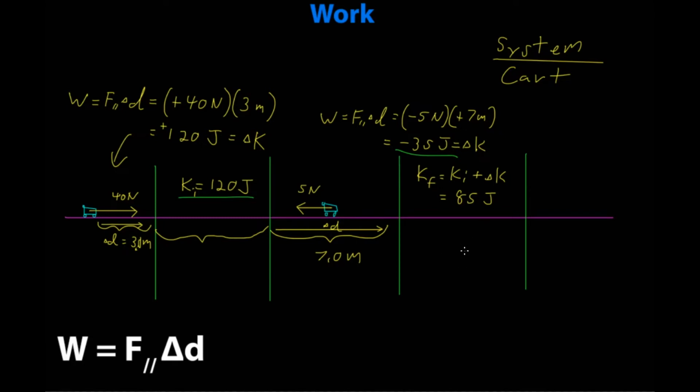But the big takeaway here is this relationship follows the vector directions. Here, positive force, positive displacement. Here, negative force, positive displacement. If I had, let's say this cart was at rest, force this way and displacement this way, this would give me a negative times a negative, and I would get a positive work, a positive transfer of energy. In other words, if the cart was at rest and you pushed it to the left, the force would be to the left and the displacement would be to the left, and the cart would speed up to the left, which means an increase in kinetic energy.